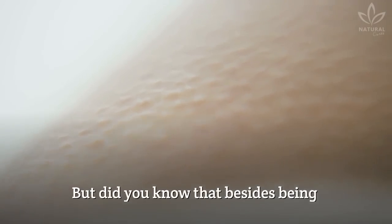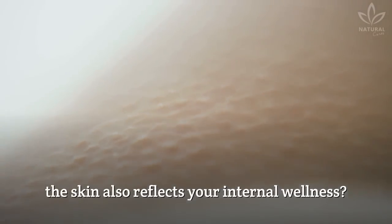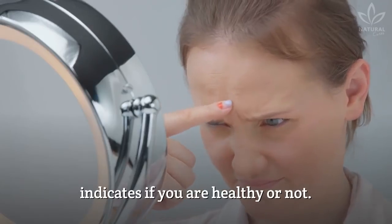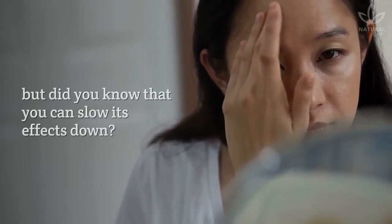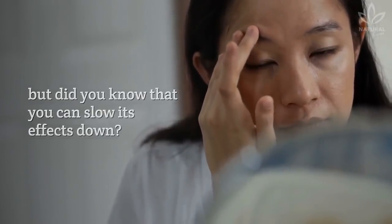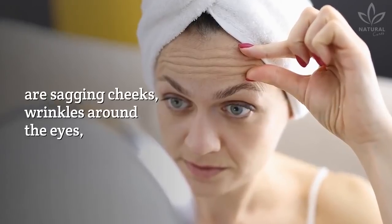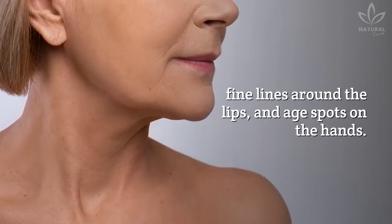But did you know that besides being the body's biggest organ, the skin also reflects your internal wellness? In other words, the appearance of your skin indicates if you are healthy or not. You may not be able to completely escape the aging process, but did you know that you can slow its effects down? Some of the most common signs of aging are sagging cheeks, wrinkles around the eyes, fine lines around the lips, and age spots on the hands.